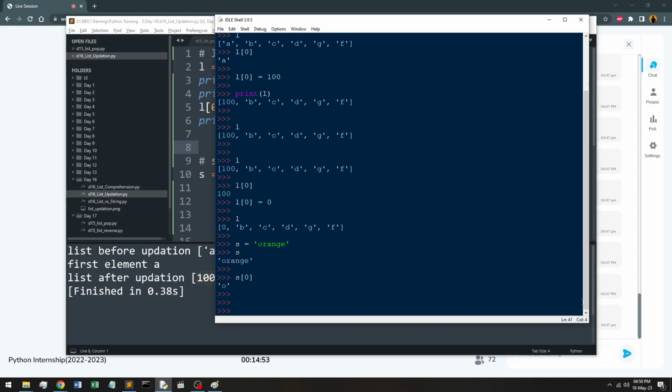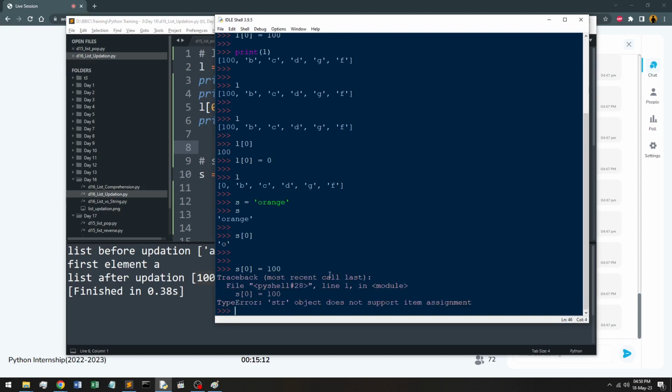Now, what is next? I want to do the same methodology. Like how we changed the first character of the list, I'm trying to change the first character of the string orange. So S of 0 is equal to, let me change to some number, 100. Can you read the error?